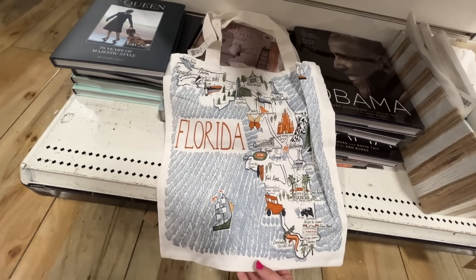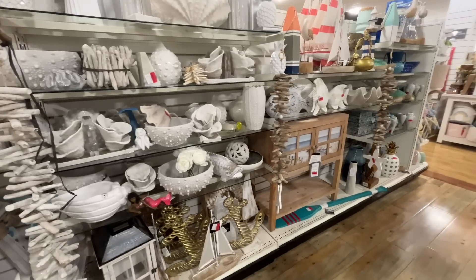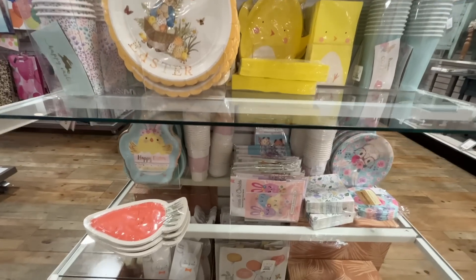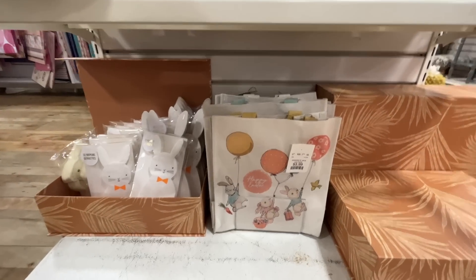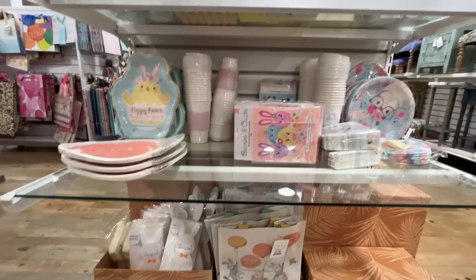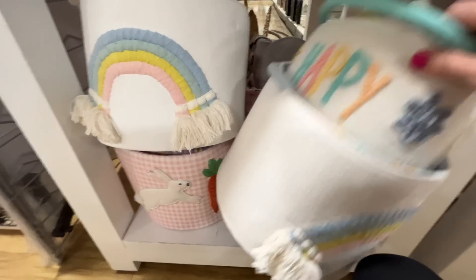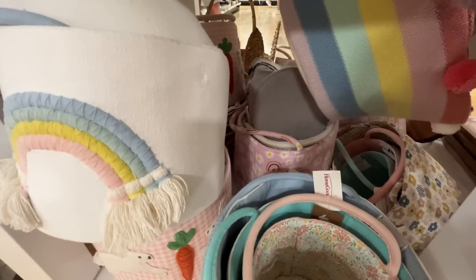Check it — all the beachy stuff looks like it's on clearance. What, did no one want it? Oh come on, where are all my kitschy people decorating their house with fish? Look at all these paper products — bags! That's a cute idea — $4 instead of a basket. Maybe just get bags for your kids to collect eggs. I found even more Easter baskets down here — these are really sweet, a different style. They have all kinds — Happy Easter, love that one.